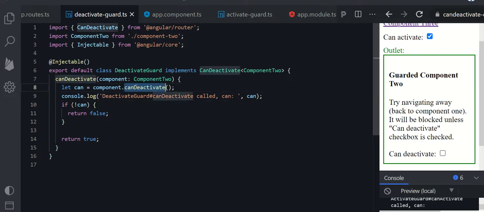Here we are accessing this method, and whatever value they provide, true or false, we are storing into the variable can. And if can is true, then this will return true, otherwise return false because of this condition. So I hope you are understanding. It's super simple.